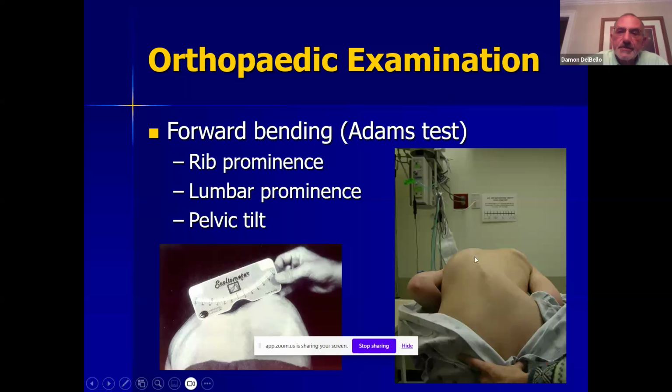Forward bending Adams test looks for the vertebral rotation that we talked about earlier. That is our tell. That's what we're screening for. There is a lot of variability between the amount of rotation and the size of the curve. So in general, this is not a good tool to follow curves or determine size of the curve. It's simply a screening tool. Look for rotation at the lumbar spine, thoracolumbar, upper thoracic, because you can have a curve high or low that's missed. It's not just the mid-thoracic that we're looking at.